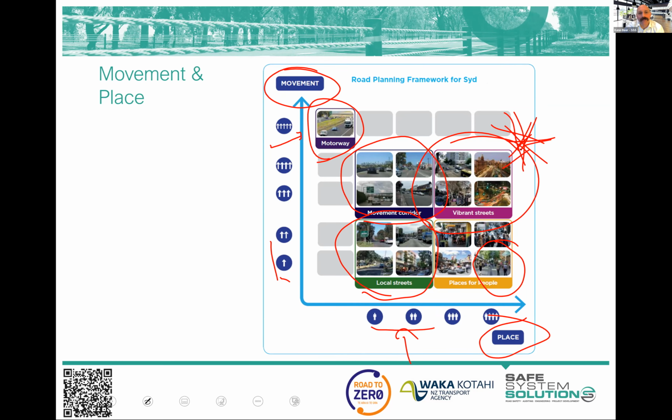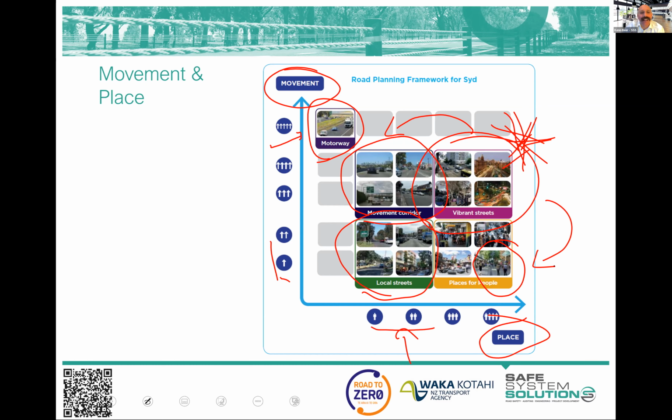We say, come on, let's get it out of this category. Tell us, what is it? Is it going to go into there, or is it going to go down to here? What do you want it to do? They get very uncomfortable, they're squirming, and they don't like to. Oh, very important public transport corridor and cars. But can't do anything about the traders or anything like that. So they get very uncomfortable, and they're the hard category to deal with.